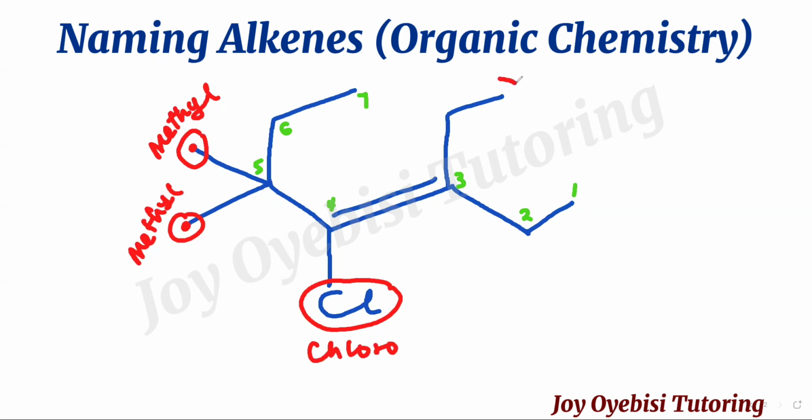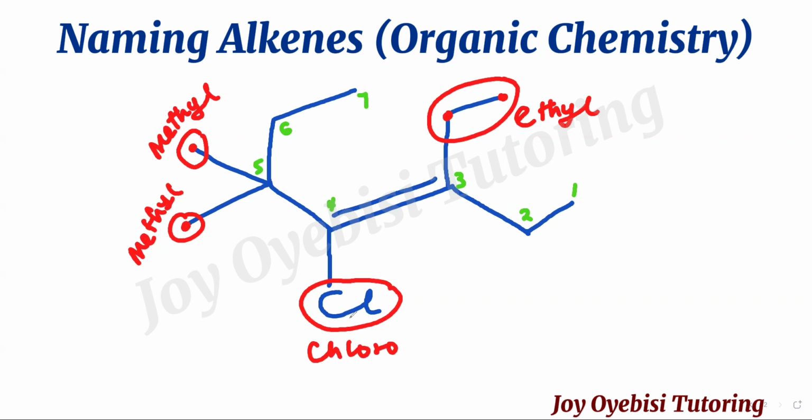Then we move on. The next one I have here is this, and that is 2 carbon, 1 and 2. A 2 carbon branch is known as ethyl. So we can go on and name this compound. To name, you start with the branches, the position of the branches, and also the name of the branch. But you also have to arrange the branches alphabetically.